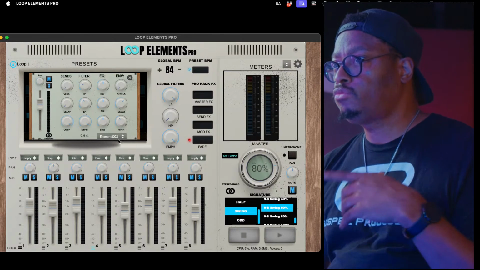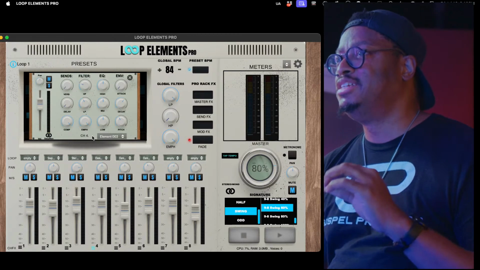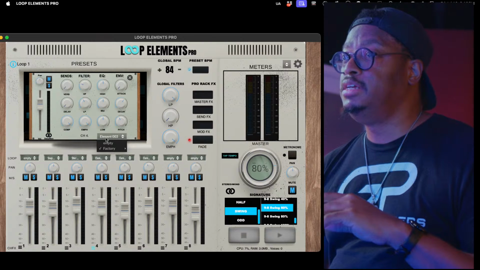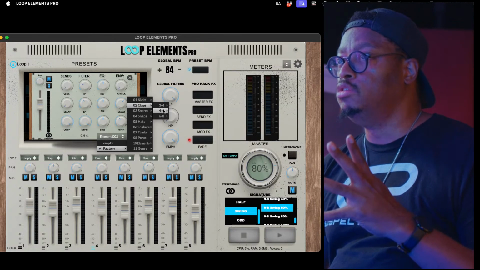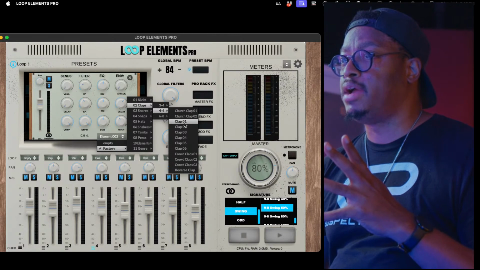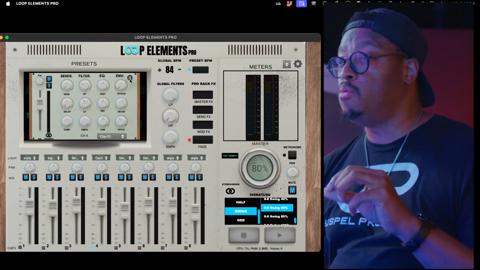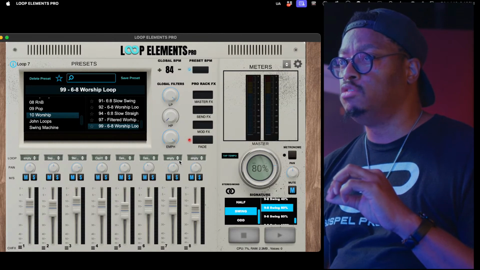Some other quality of life features that we added in is the ability here in the channel browser, or the channel, not channel browser, Lord have mercy, the channel effects. In the channel effects menus, you now have the ability to change the element or change the loop from within this space right here.